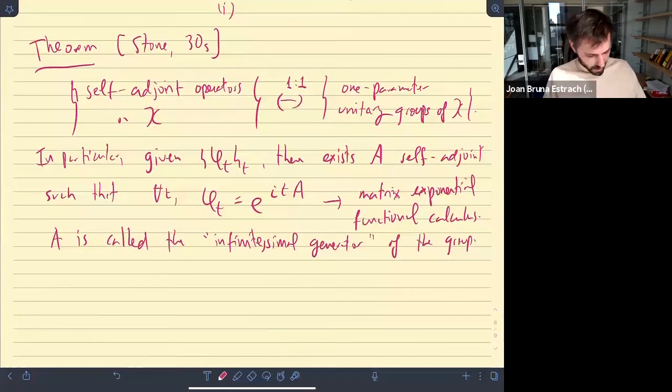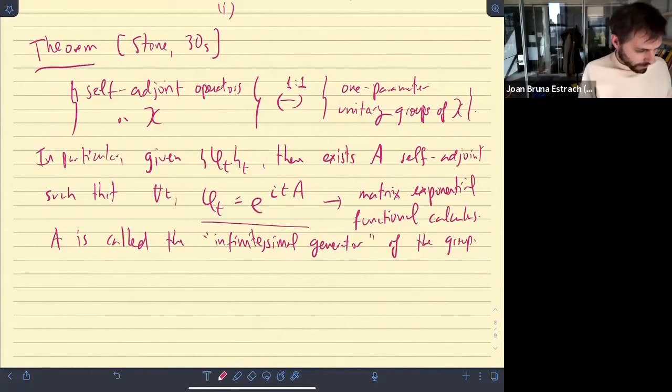For example, if you think about the tangent space, right? If you think about this one parameter group as some kind of manifold, the tangent space, which is something that is called a Lie algebra, is indeed, you can see that if you take the derivative of this equation with respect to t, and you set t equals 0, you will see that the derivative is precisely A, right? At a general point.